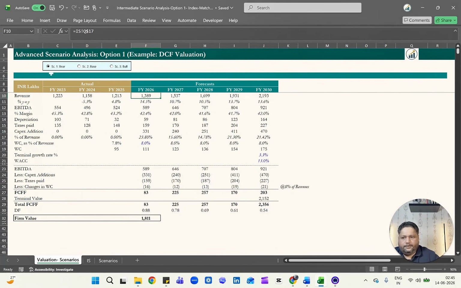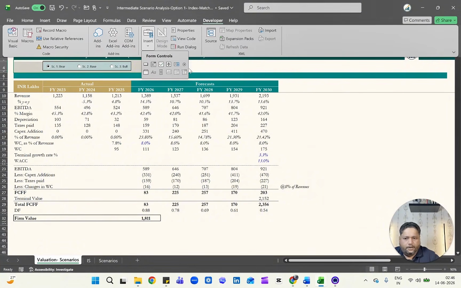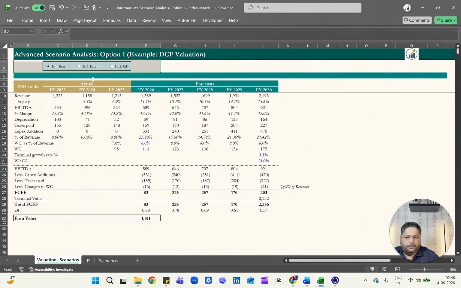You must have observed that I have not used normal data validation. I used the radio buttons here to demonstrate the scenarios. This way it looks cleaner and more presentable, and the executive management can play with the model scenarios as and when required. So now let us also look at the advantages of the second approach.